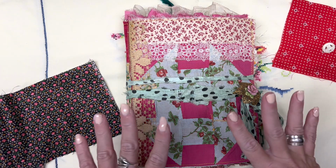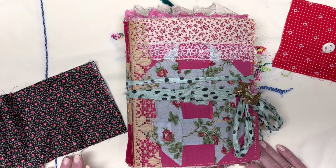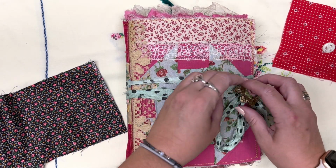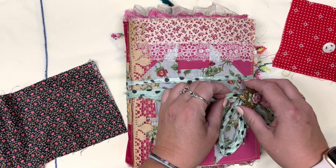That's all I wanted to do. I wanted bright, cheery colors. So this is a first for me. This is also a first with this type of cover that I've made. So let's see what we got here.